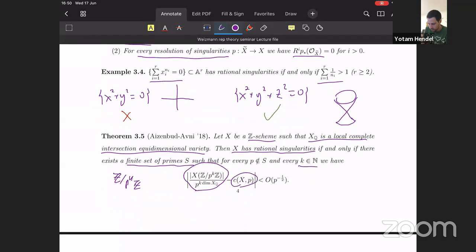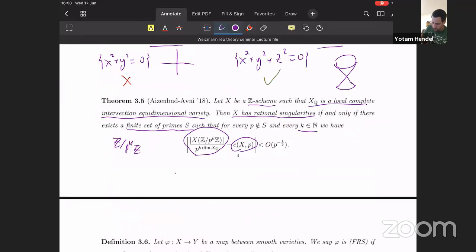So now, say we have some map from X to G. If all the fibers have rational singularities, and I also need flatness, for the fibers to be local complete intersections, then in that case we can really use this theorem of Glazer and Avni. And this means that we can characterize some kind of uniform behavior of point count of the fibers using this property.